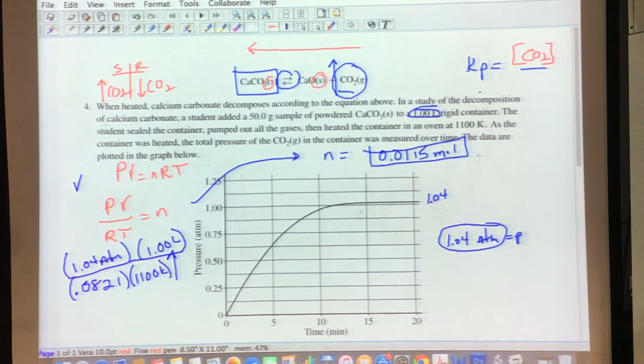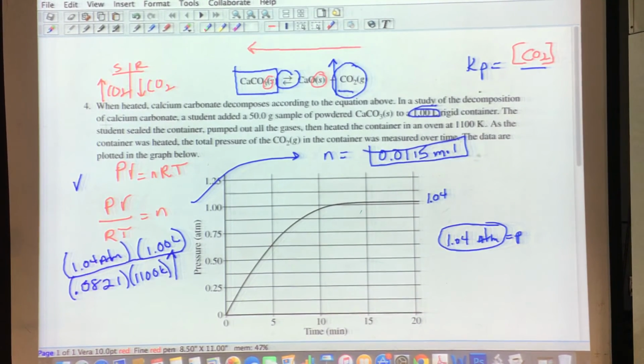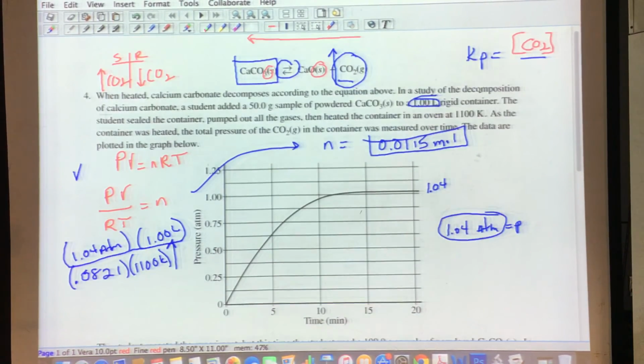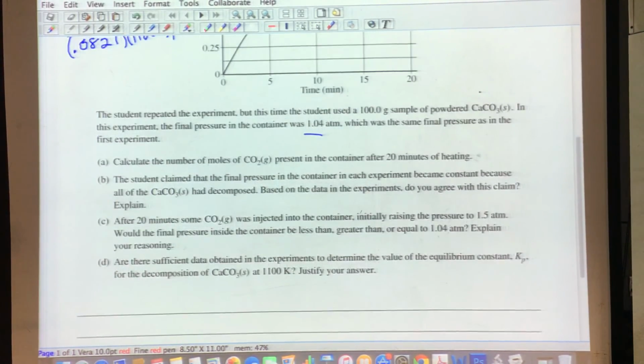I can see going fast and skipping that. But in this case, because the Kp is based upon just the CO2, it's the only one that's a gas or an aqueous, then it would reset back to the same CO2. You'd make more calcium carbonate appear, but it would keep going until what? Kp equals CO2 again. Okay, very important. You saw that. All right?